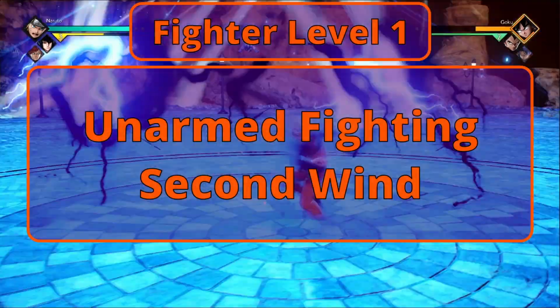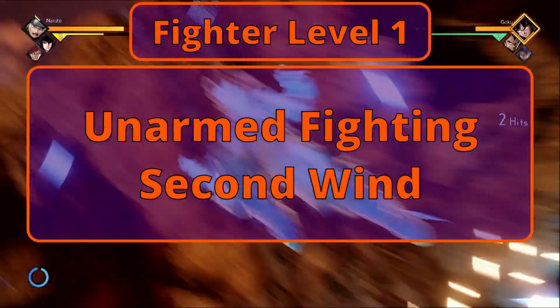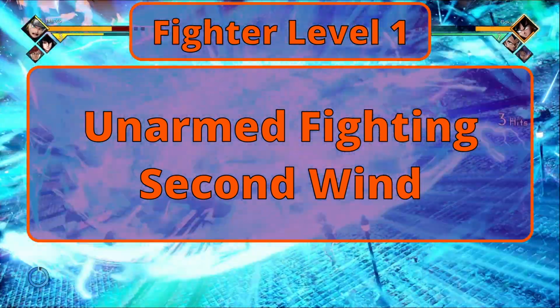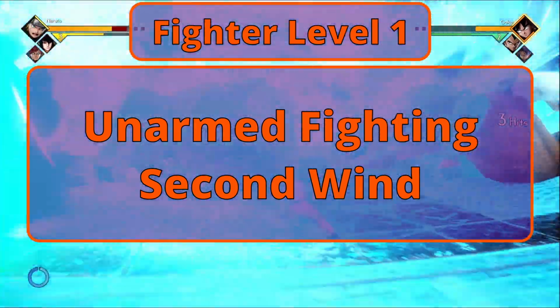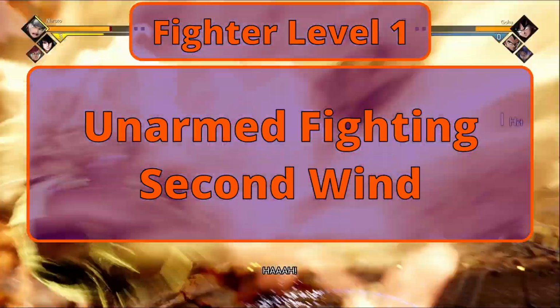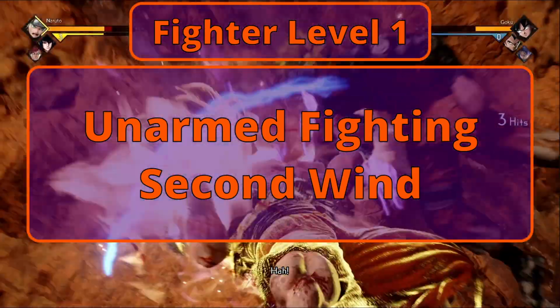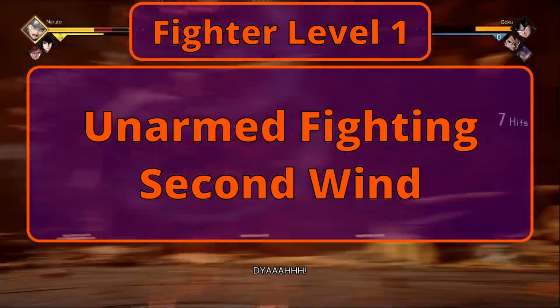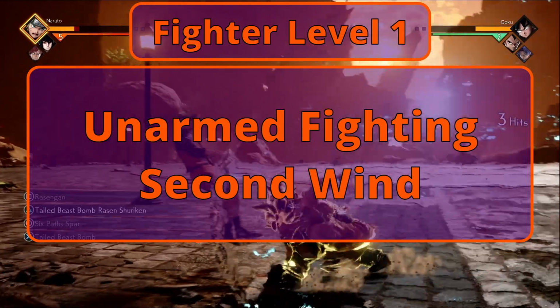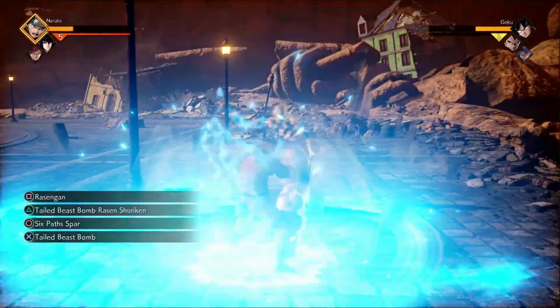Level 1 fighters start things off with a fighting style. Unarmed fighting makes your unarmed strikes 1d8 when holding no weapons and 1d6 when holding a weapon, and you can automatically deal 1d8 damage to a grappled creature. Second Wind lets you heal yourself with a bonus action by 1d10 plus your fighter level once per short or long rest. Okay, time for some tailed beast power.